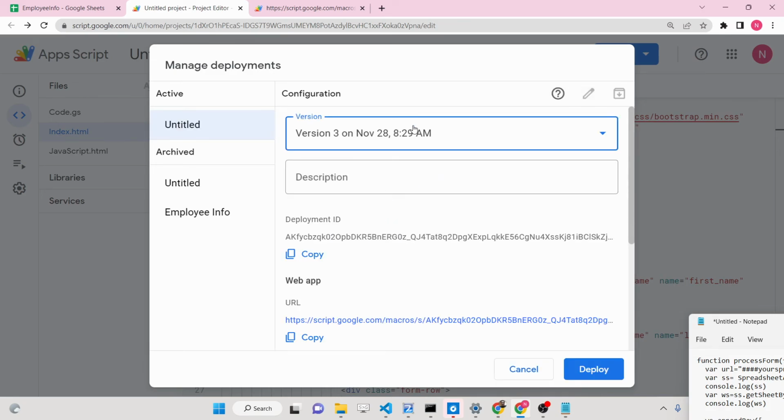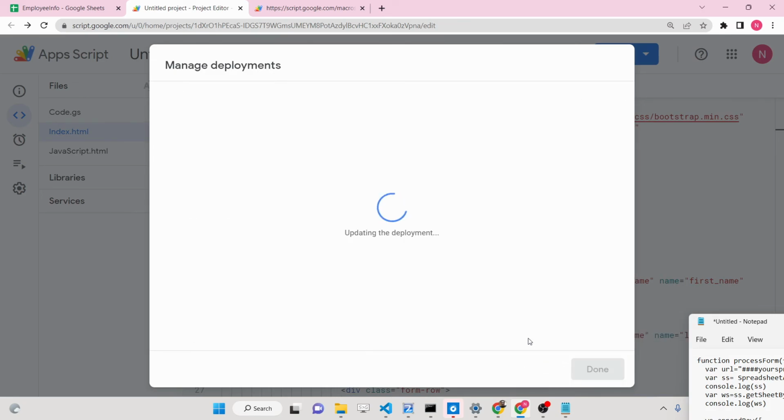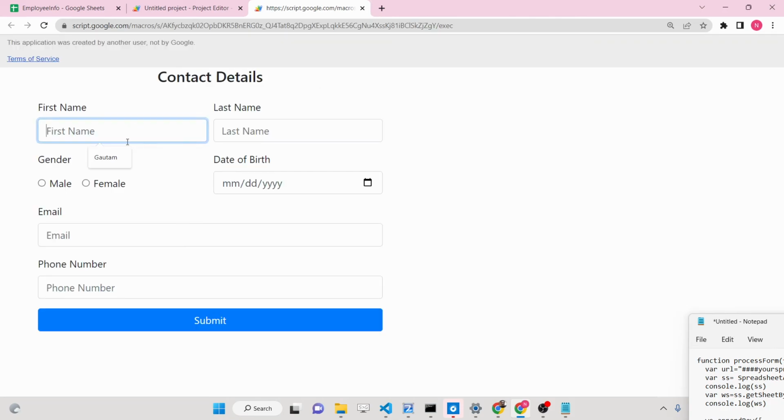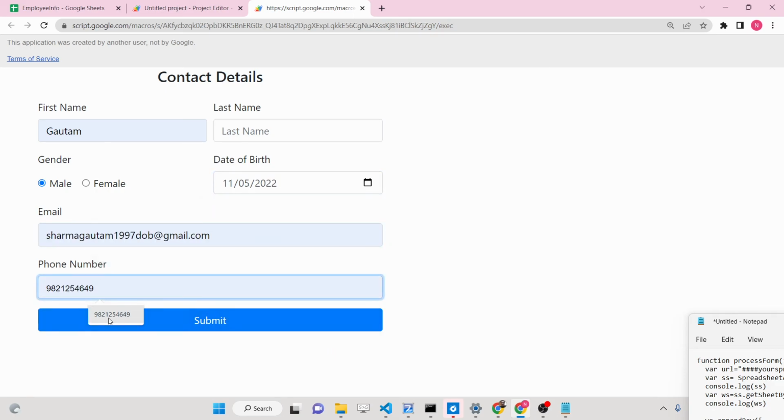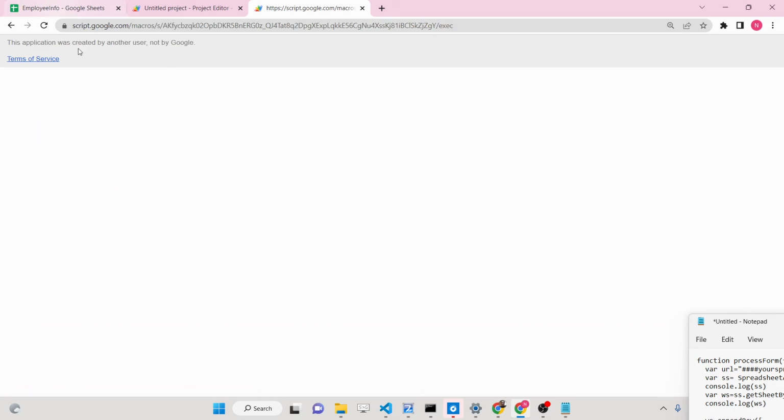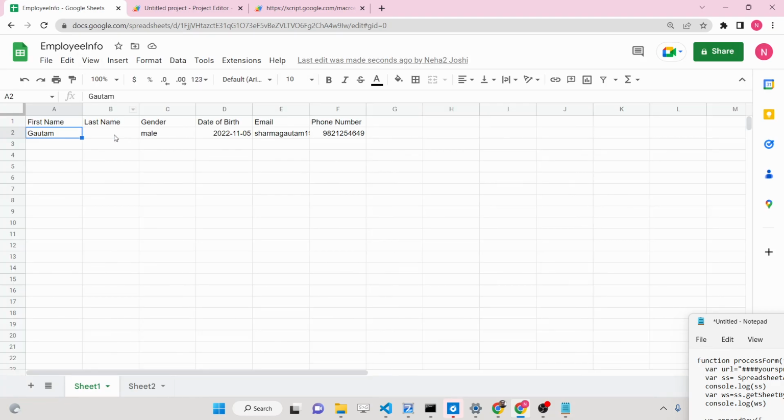I will also update my blog post to include this code, so don't worry about it. And now if you see, your code is deployed here. If you open this, if you now submit, click submit, and basically what you will see, the information is now inserted.